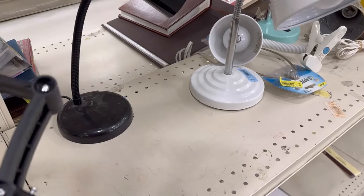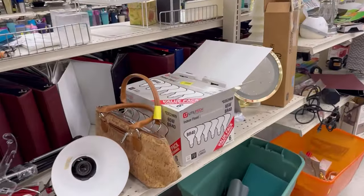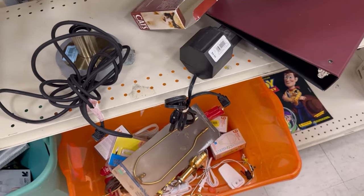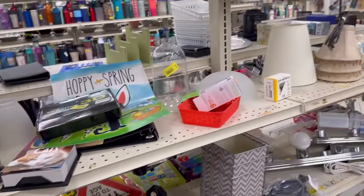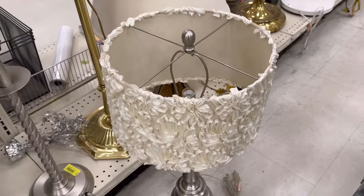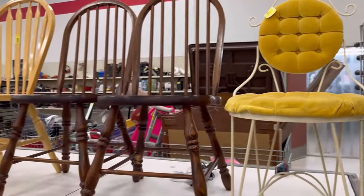This is a phone holder — $5.99. I just bought one. It looks like it goes on your bike or something to hold your phone. Lots of harps and stuff — I'm pretty good now, but when they're super cheap I'll pick up harps and just save them for lamps. I do tend to take a peek at light bulbs when they have them for unusual light bulbs. That would be a cute little boudoir chair to upcycle, but it's $25, so that's a little cost prohibitive.